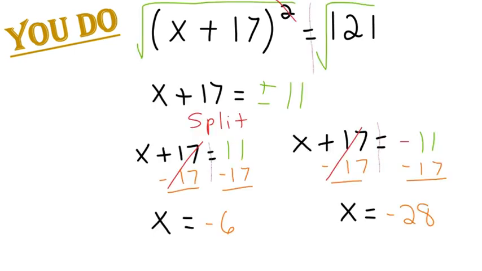Oh my gosh. Did you get this as your answer? If you didn't, I'm almost willing to bet that you forgot to split your equation into one positive version and one negative version. Or if you split it, you ended up changing a sign that didn't need to be changed. See how I read your card and I didn't even have to see your paper? I know. It's a gift. All right, so go ahead and pause the video, make any corrections that you need to make. And the next one we're going to do together.